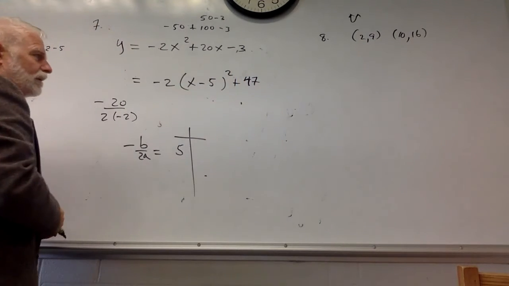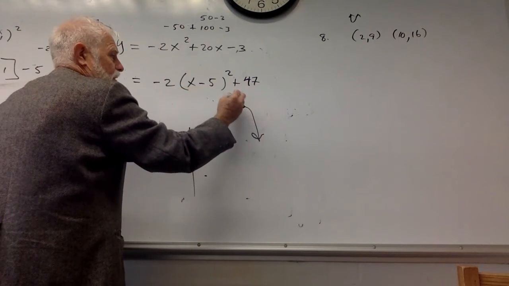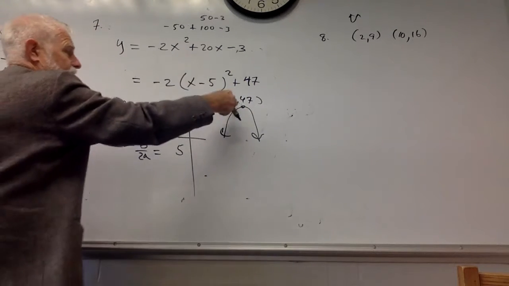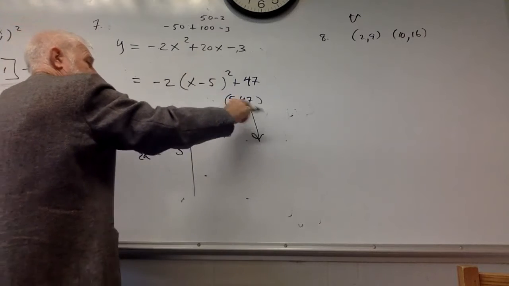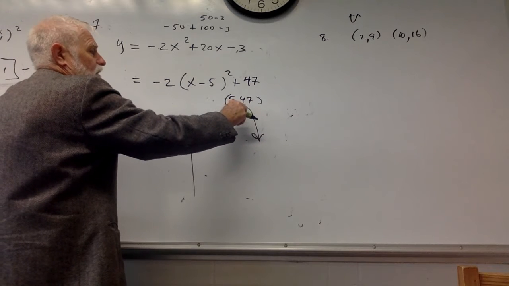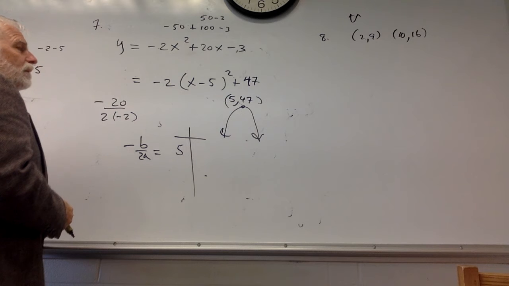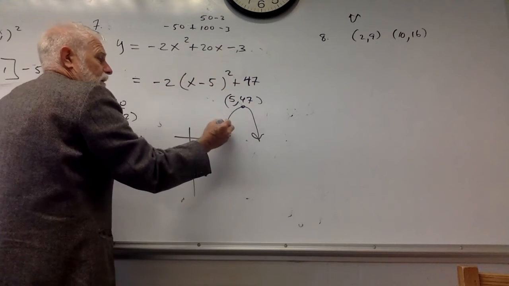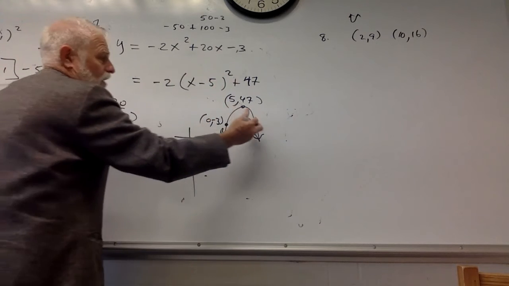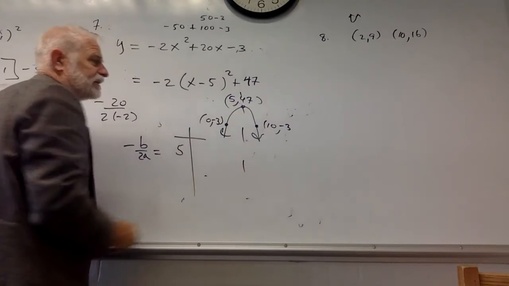Okay, this is helpful. I can see I have a cup shape down. I can see (5, 47) is the vertex. And I know I'm on the upside. You read functions from left to right as to whether they're increasing or decreasing. This increases. My y values are getting bigger until I hit an x value of 5. Then my y values accelerate down. And the y-intercept is negative 3, and it's on this side. That's the graphing form. That's the sketch. I also know that 10 gets me negative 3 because of the symmetry. That's called the axis of symmetry.